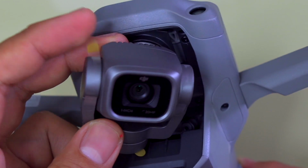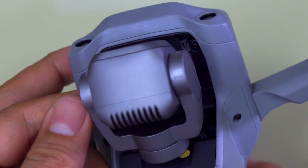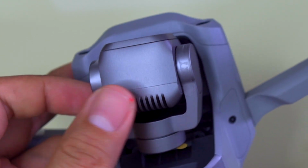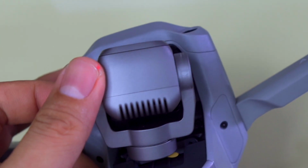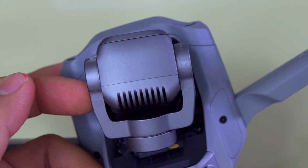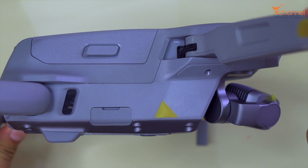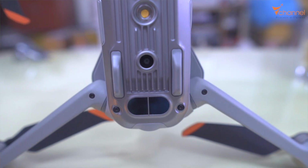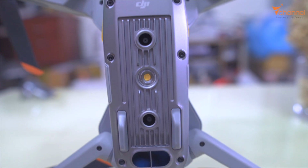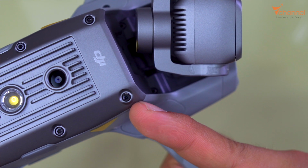This camera gimbal can be said that it's solid, high quality, much more premium than the Mavic Air 2. Very tight, very regular. This part can be said to be the weak point of this drone. Behind we have 2 optical avoidance sensors. However, we do not have the side optical sensors as well. Even the small parts were built so well, even the hexagonal screw. And right here we have the seal screw.